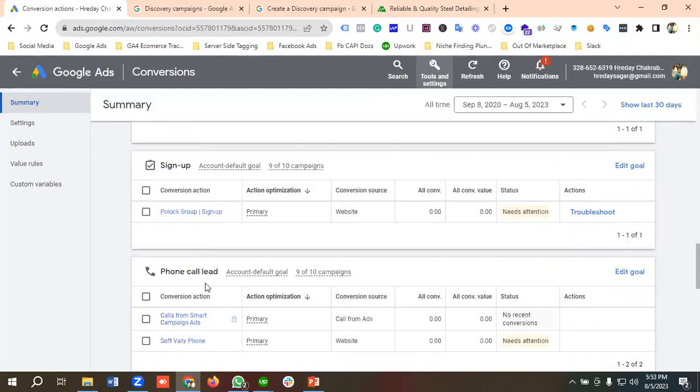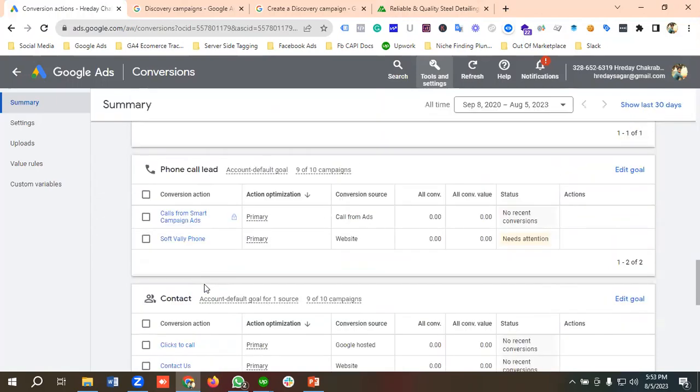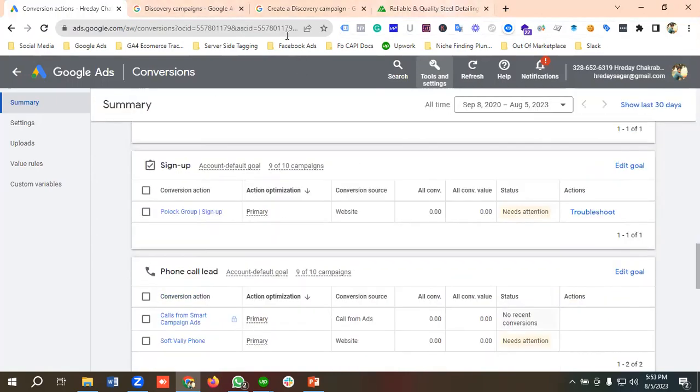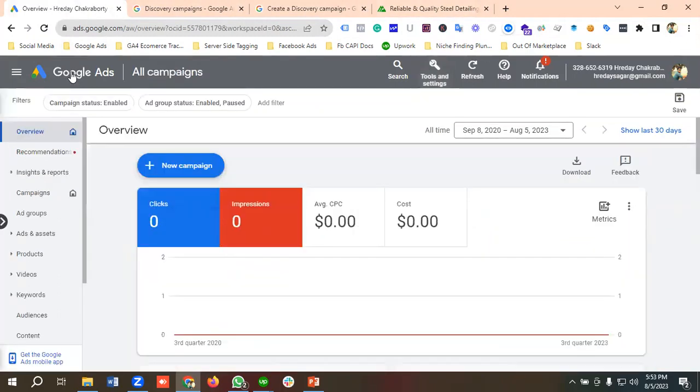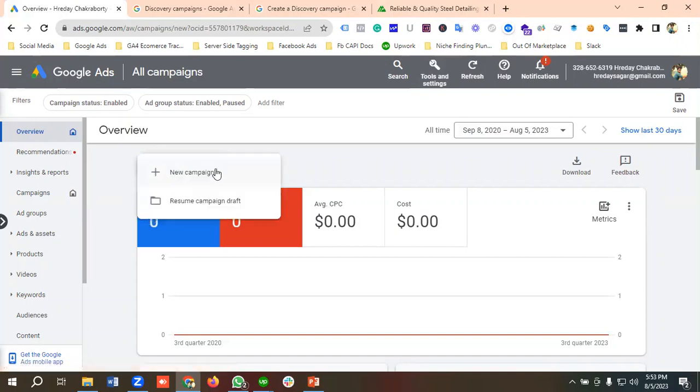Phone call leads is also one of our conversions. So let's create the new campaign. Make sure you have enabled conversion tracking properly so that you can track campaign performance. I'll be clicking on this new campaign button.